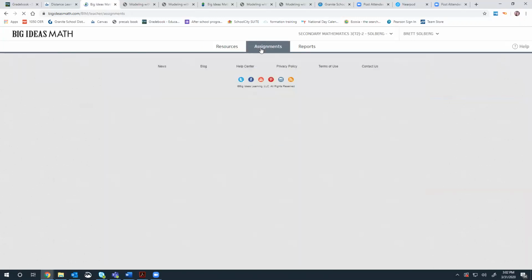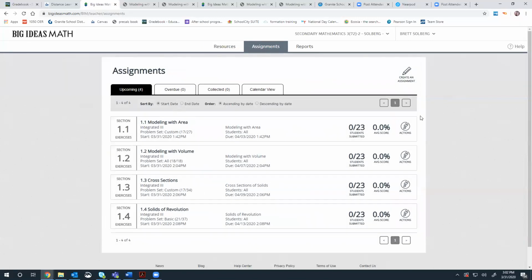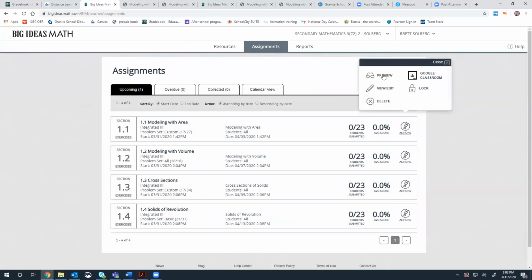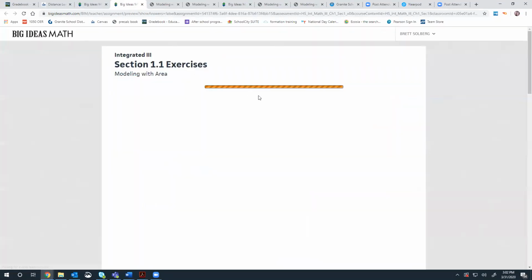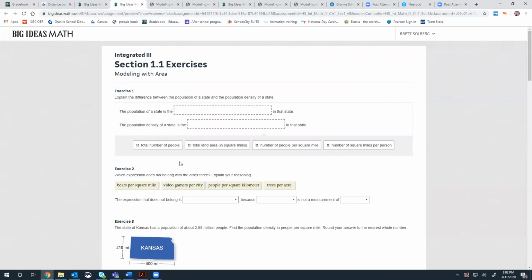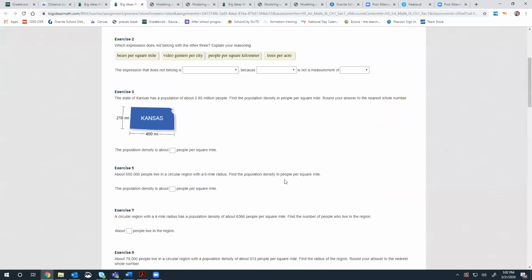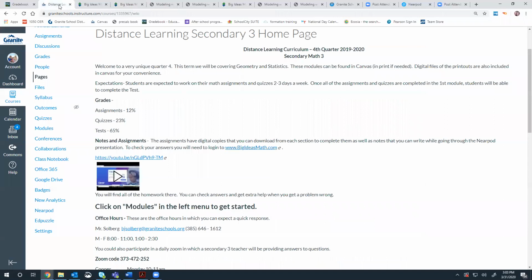If we go to your assignments, here are your assignments. When you actually do the assignment, it'll be something like this, where it'll have the question you drag and drop or fill in, and then there should be a place you can check your work and submit it. The assignments are all for you to make sure you're doing it right, so I'm giving you multiple attempts. Don't just guess until you get something right. Actually try to understand, and this is a way to make sure you're doing it right.